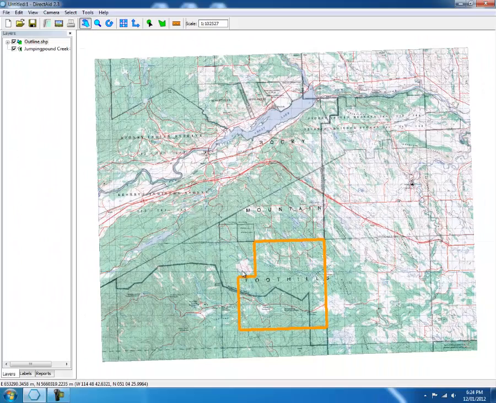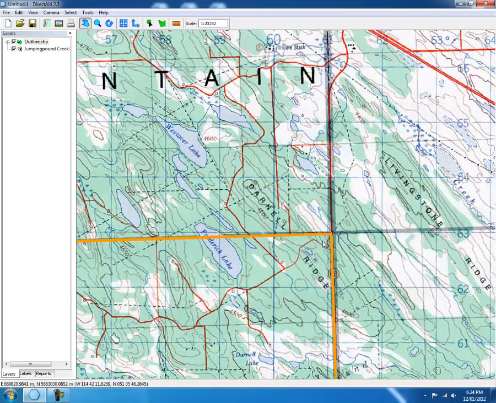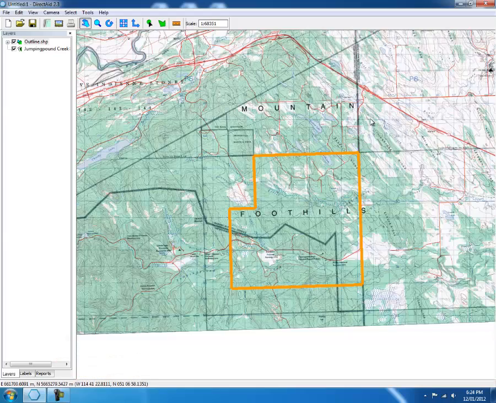To determine the position of our project, we zoom in a bit and place the mouse cursor over the northeast corner of our area of interest. Then, note the coordinate given in the lower left corner of the screen. To determine the size, we can use the Measurement tool.